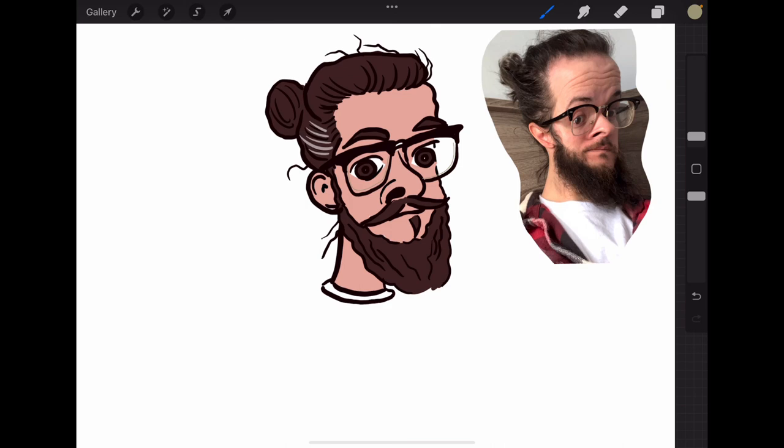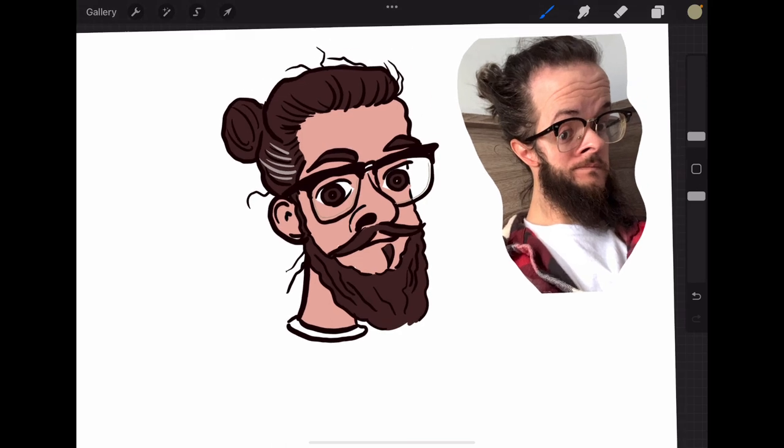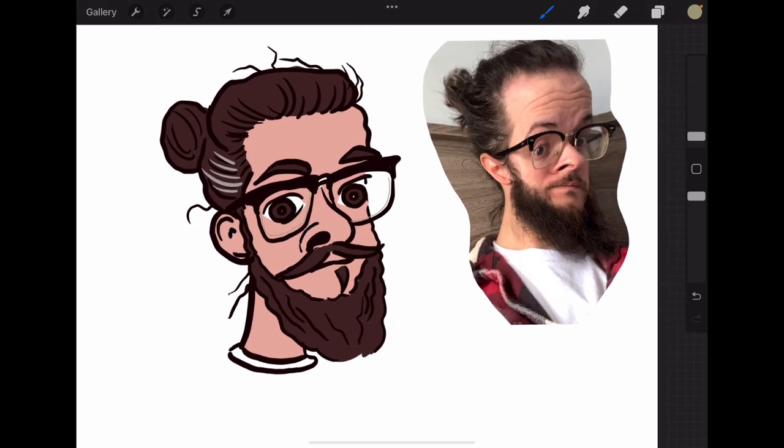Okay, so send in your picture that you used as reference, send in your caricature, and hopefully they look similar-ish to each other, that I can go, oh yeah, this is definitely who you are. Some of you, I haven't even seen your faces, so this will be my first time actually seeing some of you, which will be kind of fun.